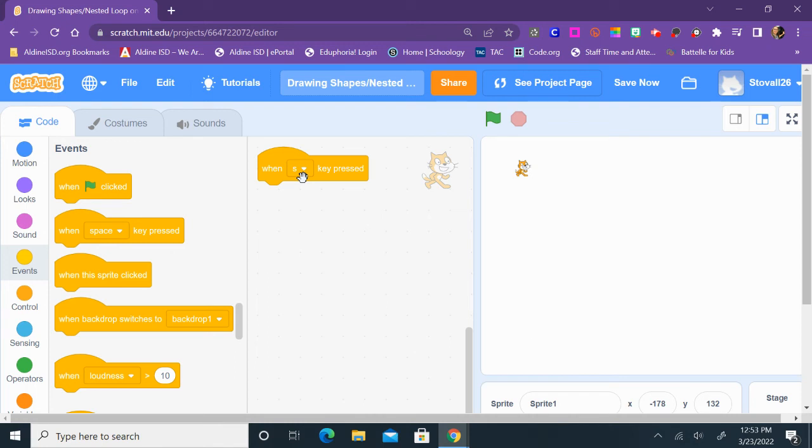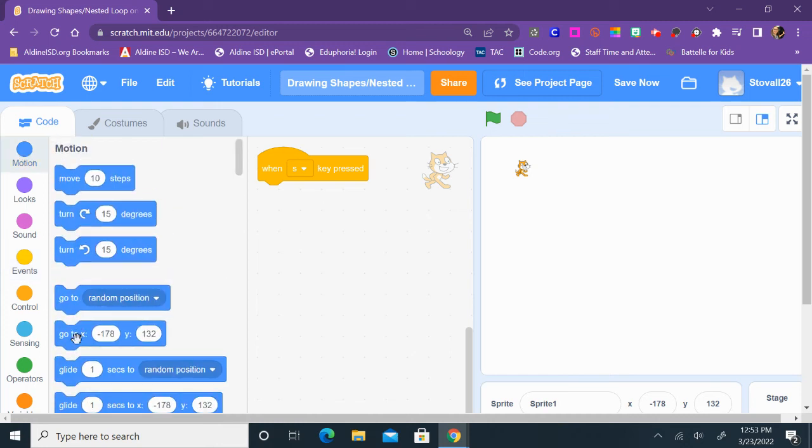And then we're going to go to motion, which is our blue blocks, because this is where it's going to tell us the XY location our sprite is. So mine is going to be different than yours. That's okay. You don't have to copy my numbers. If you feel like it's going to make it easier for you to do that, then you can do that. That's fine. But I'm not requiring that. Just as long as it's in that corner up there, kind of close, okay?